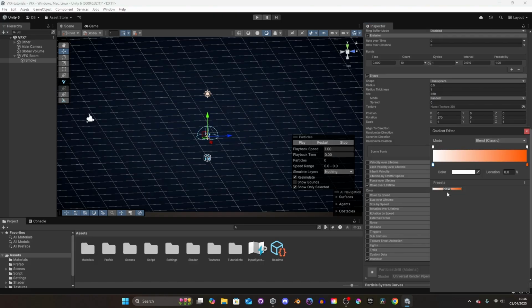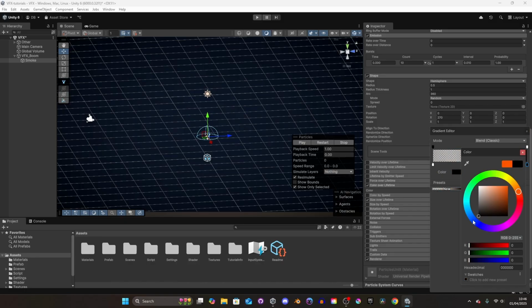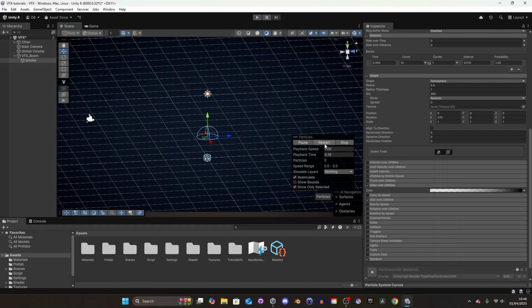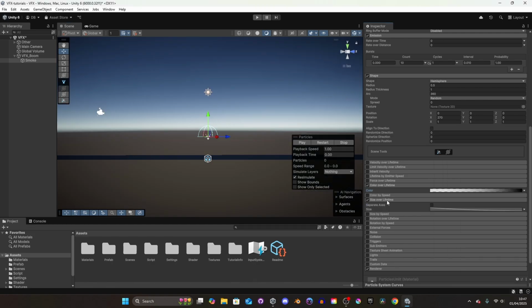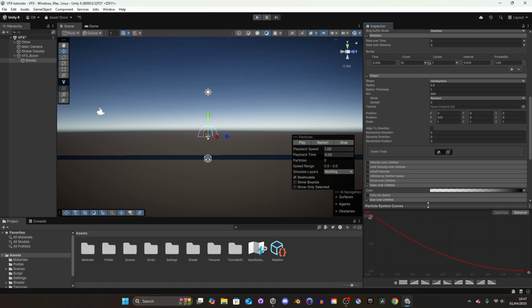Next, I'll change color over lifetime so that the opacity starts at 0 and gradually fades into black. I'll also make a small adjustment to size over lifetime. Open the curve editor, and if you drag this point to 2, it will make the particles stay larger for longer.